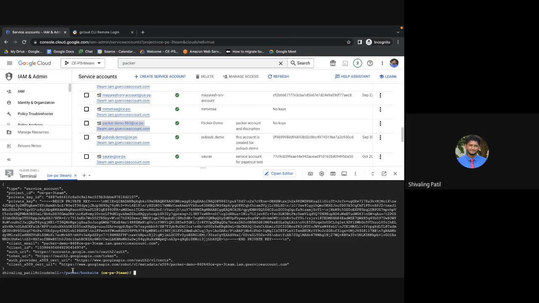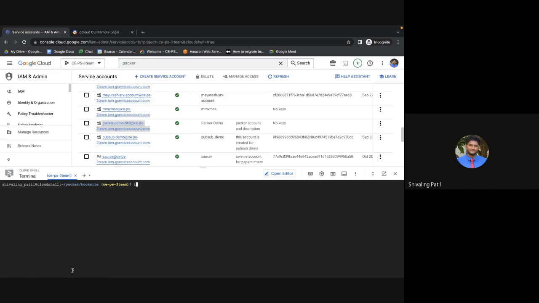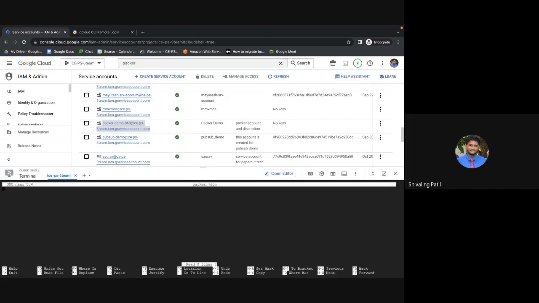Now we need to create a Packer template. We'll create an empty file called packer.json. I already have the code with me.